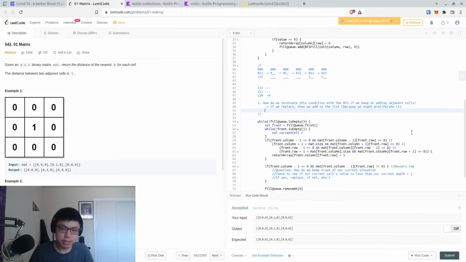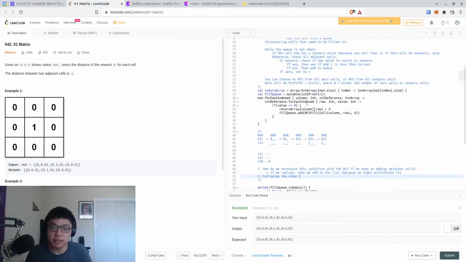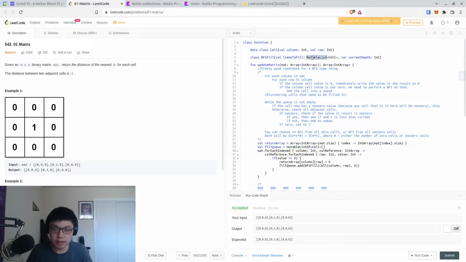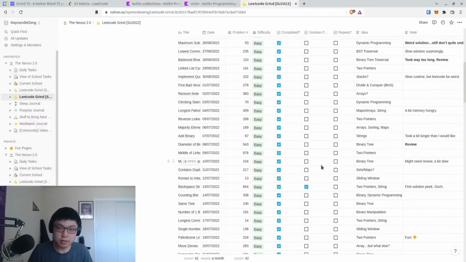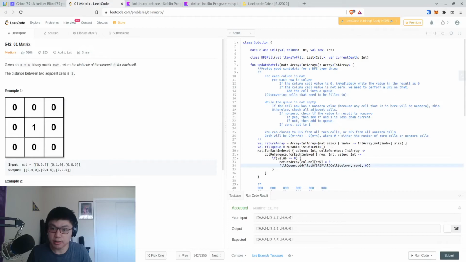The second question is, I guess, following the others, this can just be a list. Sorry, no, this items to fill needs to be a list of, did not mean to do that.